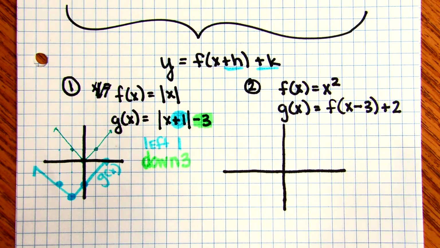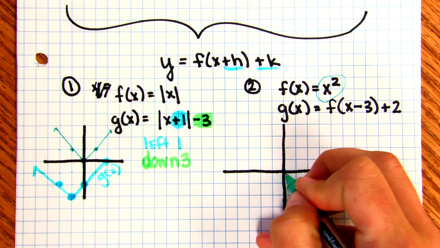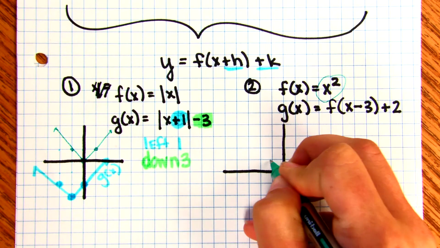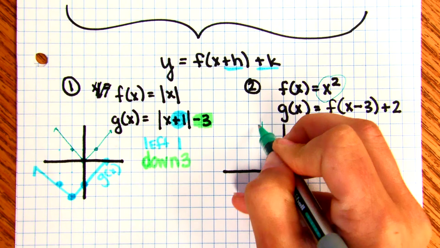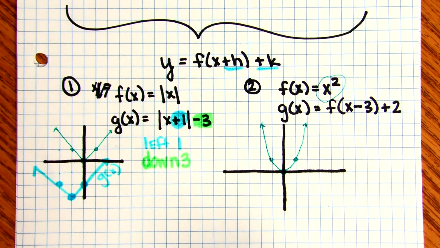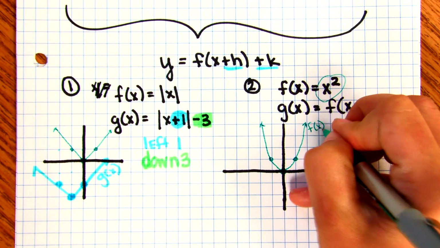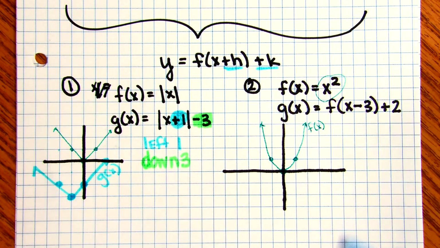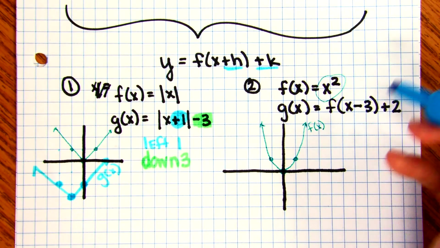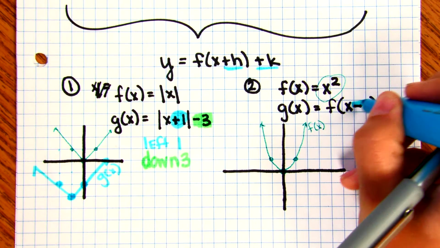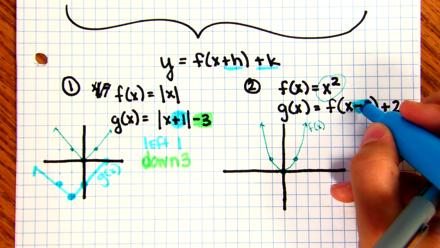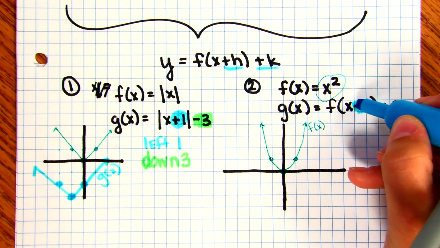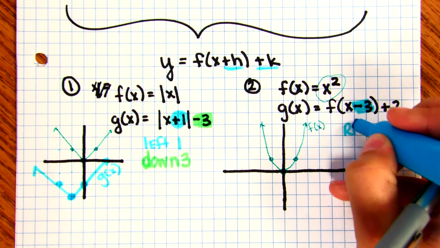I see the parent function is x squared, which is a quadratic. I'll quickly graph the parent function. (0, 0), (1, 1), (negative 1, 1). Except it's going to curve. That would be my parent function. Now I'm going to graph my translated function. So it says f of (x minus 3). So what this means is I'm moving it left or right. So it's the opposite direction. So this tells me minus 3, so left 3, but actually it's going to be right 3.